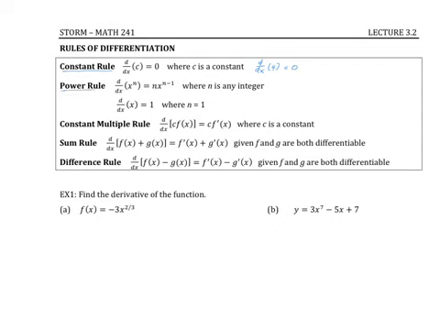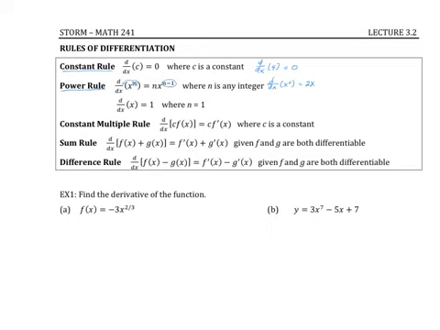And then we have two versions of the power rule. The power rule says that when you take the derivative, you bring the exponent into the front and you subtract 1. So if I was going to take the derivative with respect to the variable x of x squared, that would be equal to bringing the exponent in the front, so it's 2x, and minus 1 from 2 gives you x to the 1.